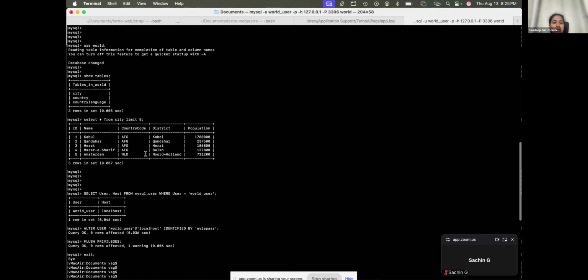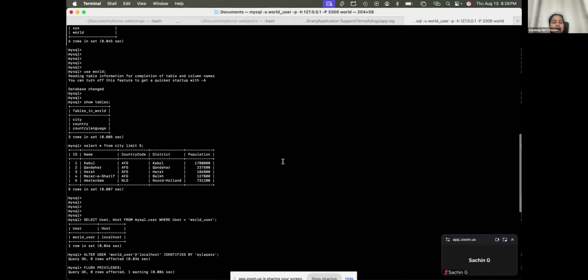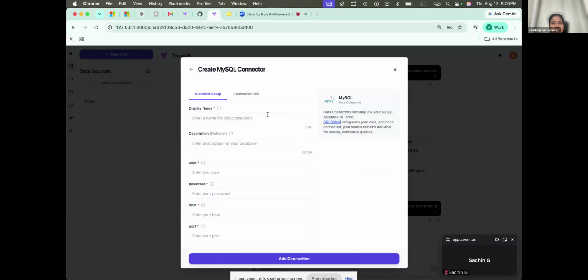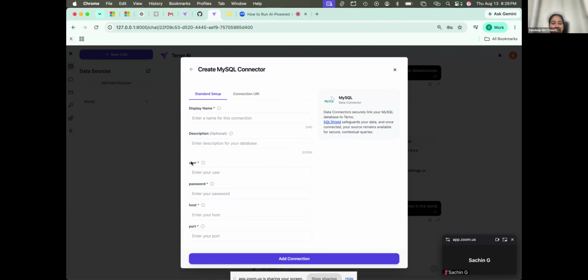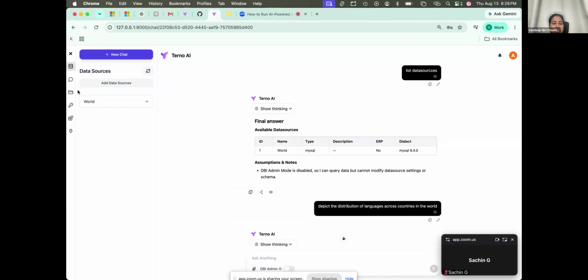For this, I need to know SQL. So this is limited to technical persons who need to know the data language or coding language like Python. All this is not really needed when we are able to use Turno. So we can quickly go to the connection URL and paste it there, or if you have your username, password, host, everything, you can directly connect here. That is how I have connected them here.